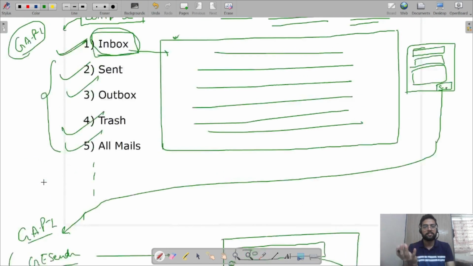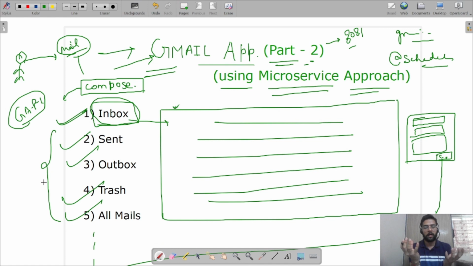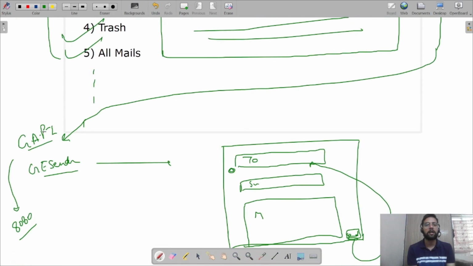This is the Gmail application part 2. I want to send a mail to anyone. I click on the compose button and a form opens. We've created just an HTML form. I type my email address to whom I want to send the mail, then the subject and message. When I click on send, there is no backend functionality in part 2 to send the mail. The backend functionality is in my other service, which is running on a different port.